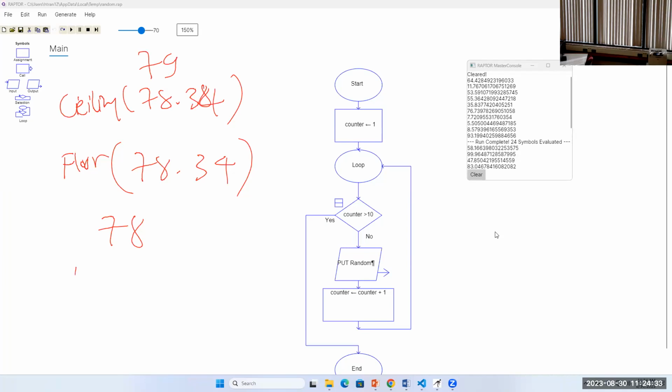Now, what happens if I have the floor function and I put negative 15.3 here? What do you think? What number do I have? 14. What is it? Down. No. Down. Floor down. Negative 16. Yeah, 16. Negative 16. So you have negative 16, and if you use the ceiling, you have negative 15 here. Okay.